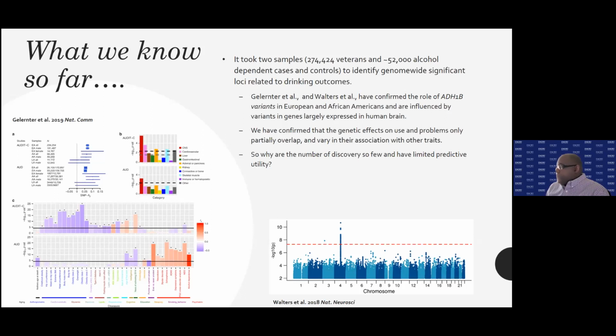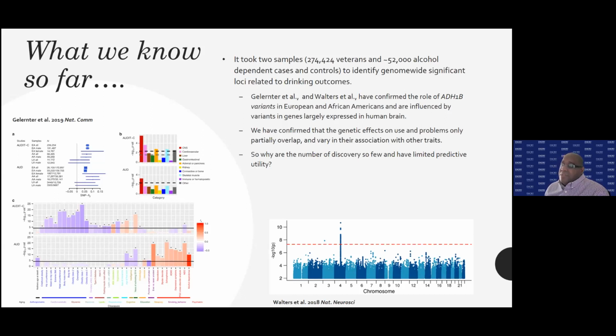One of the interesting things we're seeing is that these loci are important across different ancestries, even though we're underpowered to generalize a lot of the findings in European populations to individuals of African, Asian, Latino, and Native American backgrounds. We've also been able to confirm that the genetic effects that we see on both substance use and problems match up with what we initially saw in twin studies, where we were able to discern that there's only a partial overlap between the genetics of consumption and problematic use. It's been great to identify those patterns of association, but more importantly, we're also seeing that the comorbidity with other behaviors seems to be different across those two different aspects of the substance use liability spectrum.